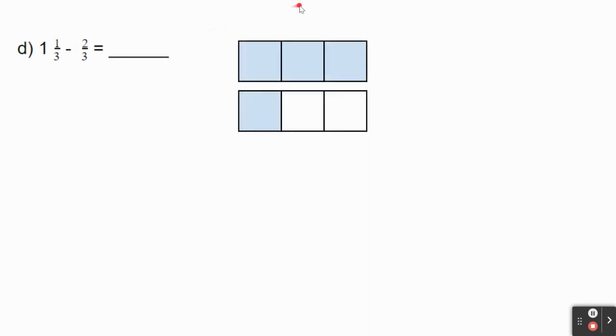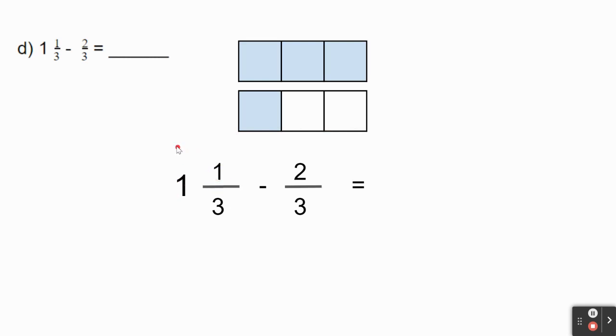So here we're going to start by representing 1 whole and 1/3 of another whole shaded. If we're looking at the fractions, because remember we always start by adding and subtracting the fractions first, we can't do 1/3 minus 2/3 because we don't have enough parts shaded in the second whole to take away 2 parts. We need to rewrite this mixed number as a fraction greater than 1 in order to get a bigger numerator.